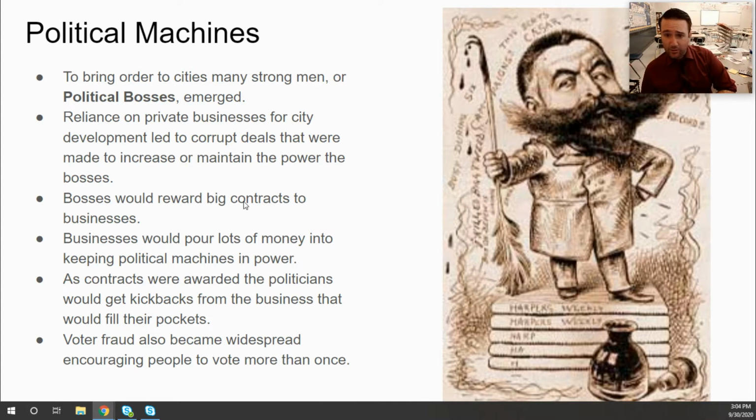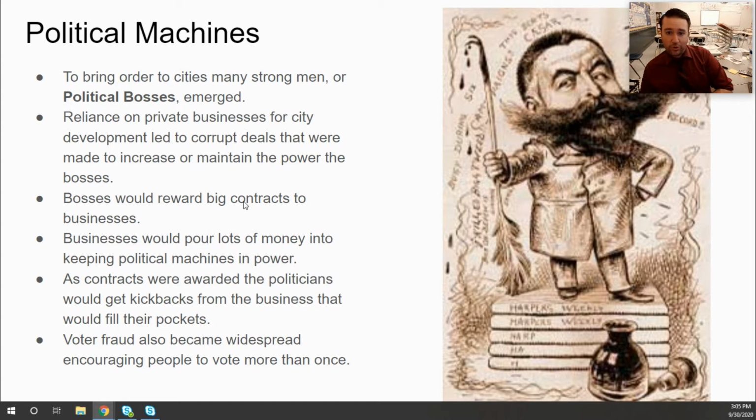Now, this is completely illegal in today's world, and to some extent it was back then, but these political machines controlled everything. They controlled the police, they controlled the city governments and everything. No one was there to stop them, other than people who were trying to bring attention to these corrupt businesses. And eventually some people will go after them as prosecutors. But that's far away at this point. So they are able to stay in power for those reasons, and because they continue to accumulate money and power and so forth.